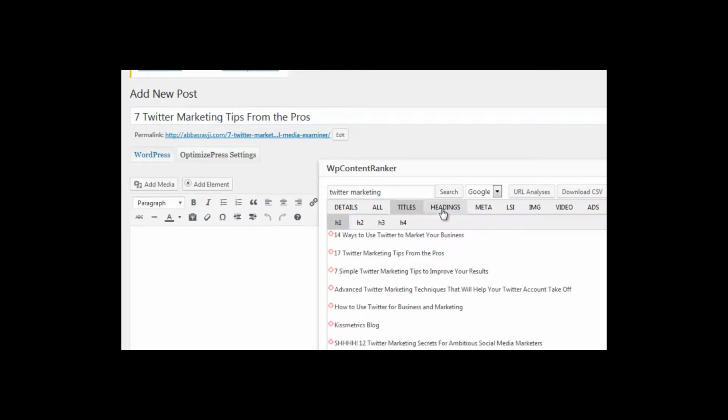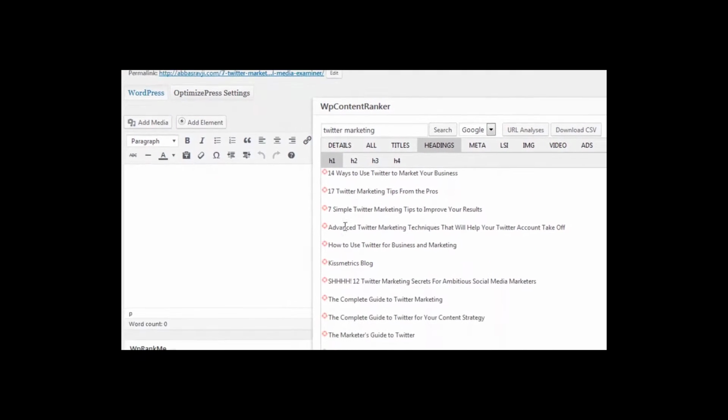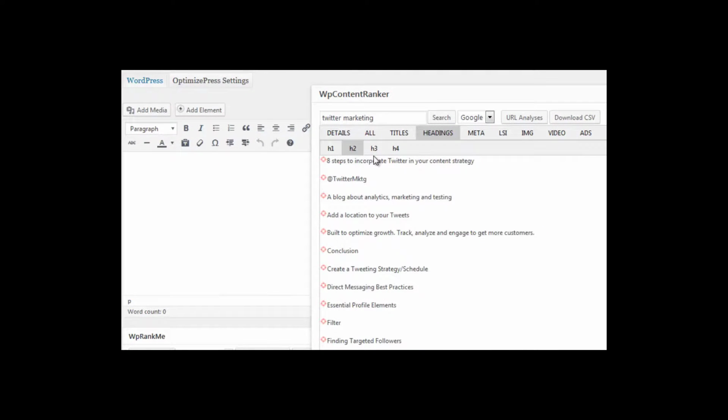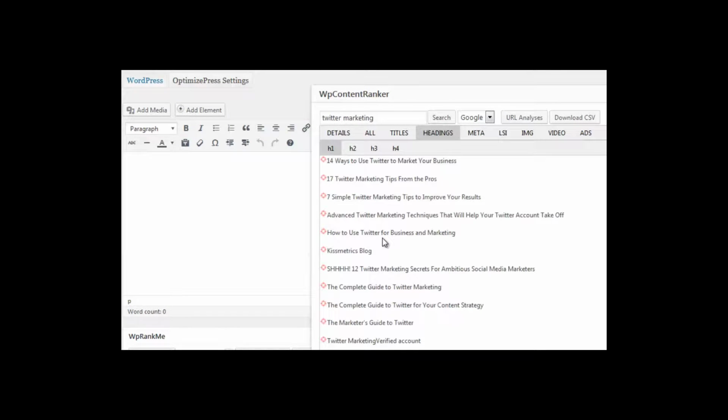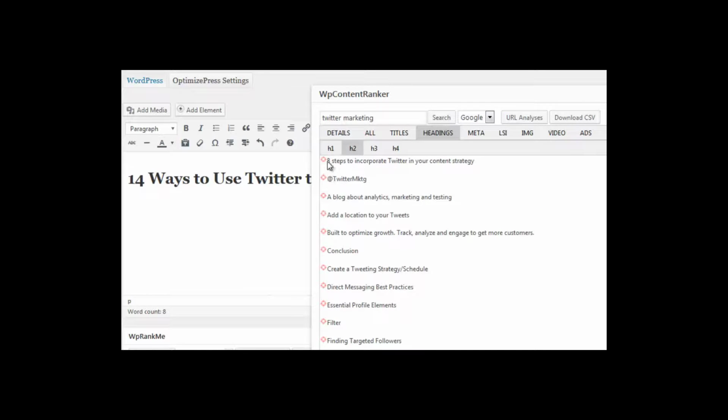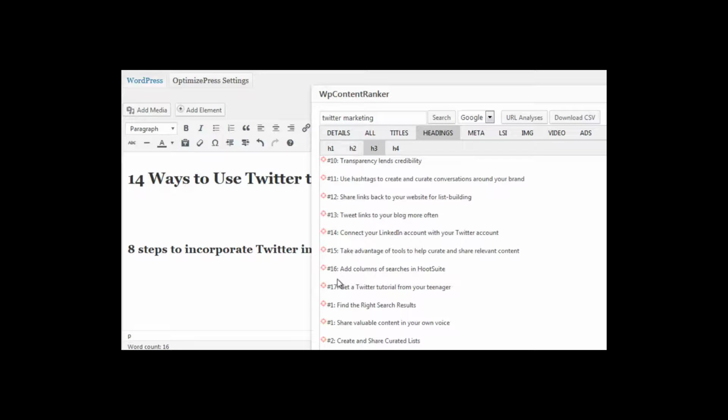Okay, what we can do now is have a look at headings. We can see all the heading 1s, we can see the H2 tags, the H3 tags, and the H4 tags used by all of these sites, guys, which is absolutely brilliant. So what I like doing first of all is starting off with my headings, and we can actually drag and drop these headings down here as well. I'm going to drag and drop the heading 1 tag down here, add some empty lines down there, go ahead and take some H2 tags as well. I might actually only have one H2 tag down here. Add some empty lines for some content, which you'll understand in a moment while I'm doing that. And we'll add some H3 tags down here as well, guys.